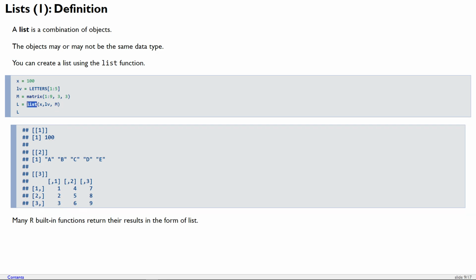Just use the list function and then put all of the components in the parentheses, call it L. Then if we print it out, we see this is a list. So see, the components of L have different data types and different data structures. So lists are very flexible. And many R built-in functions return their results in the format of a list.